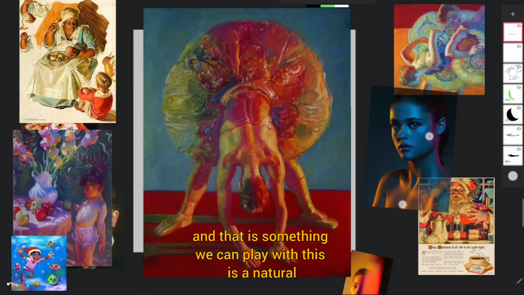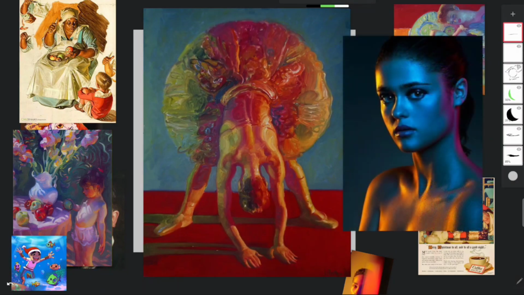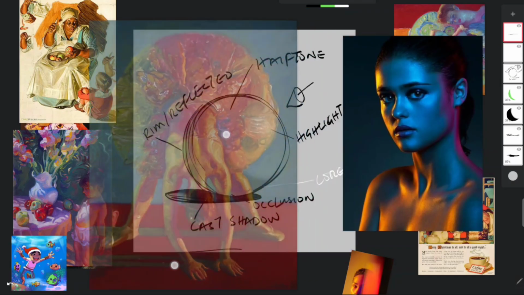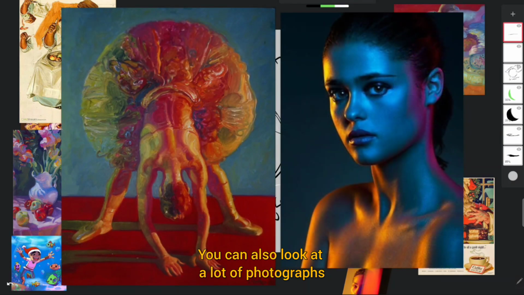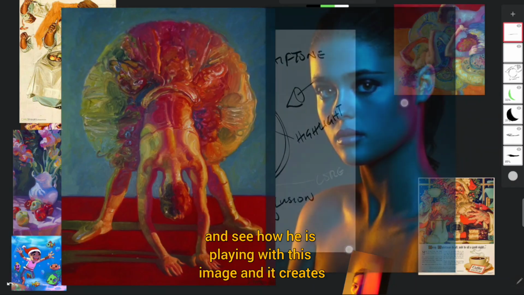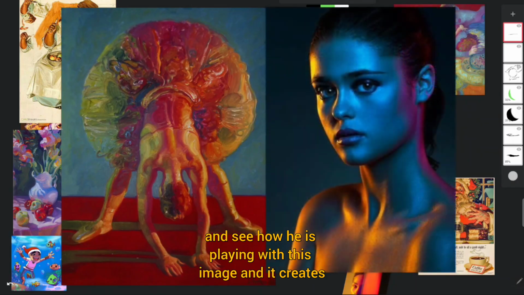This is an actual image reference. You can also look at a lot of photographs, especially those where the photographer is trying to be unique. You can see how he's playing with this image, and it creates a nice feel.